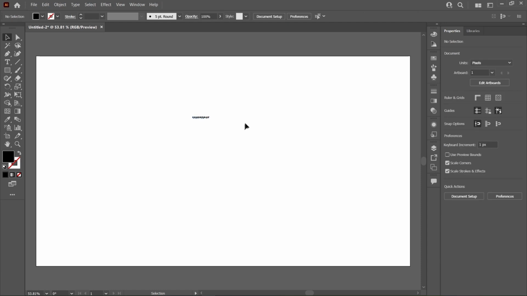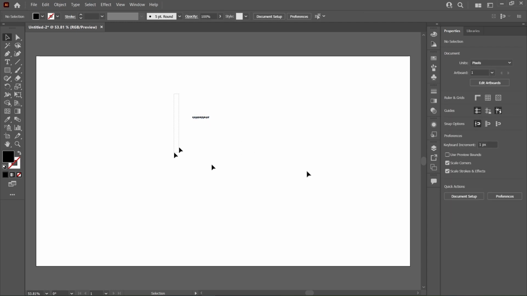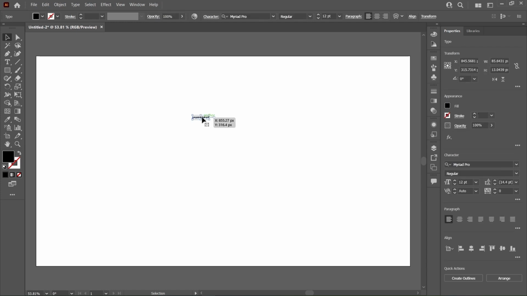And this time if you just click outside, it will not be selected, and if you want to select it, just click here also. It is the same as selecting the box. I click it again to select, and here I can change the font and increase the size of this font. So this is for the font size.